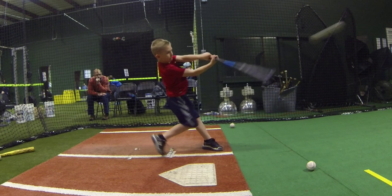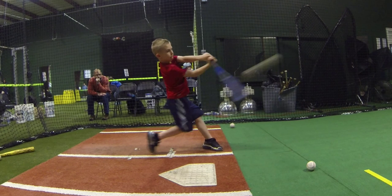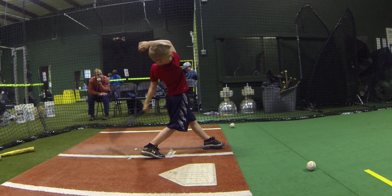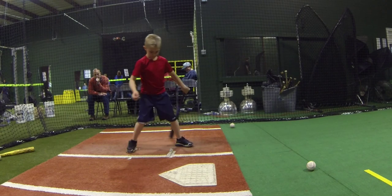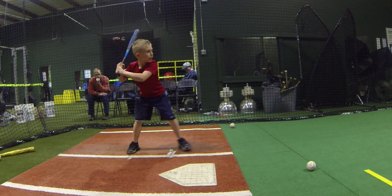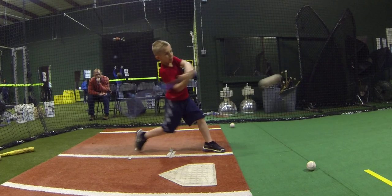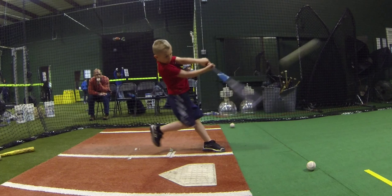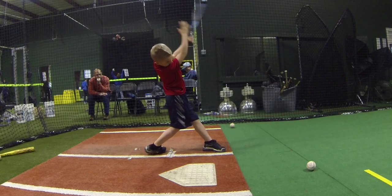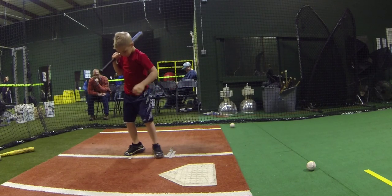Okay, you see the front leg straightening nicely, back leg coming through. His hands are a little bit out in front or further than we want them to be, but you're going to see that nice finish with a complete turn, low finish that proved the upward path. That's what we're looking for as he moves forward into the swing. Okay, you see his hands stay nice and high, upward extension through the ball. There's no recoil in the body. Good extension. Henry's doing a lot of things correctly in these videos.